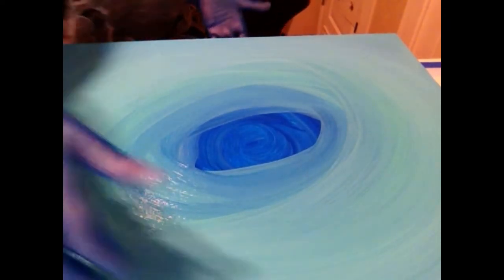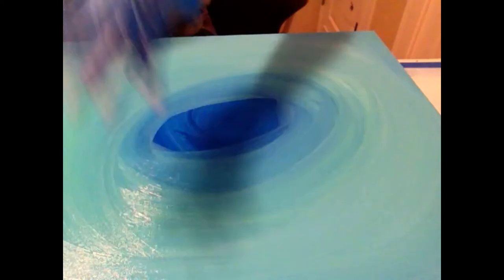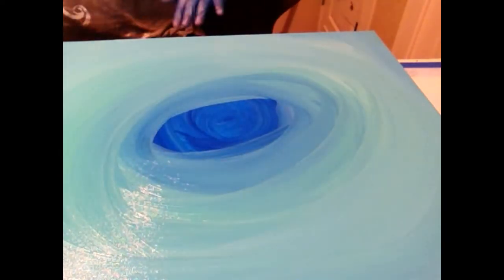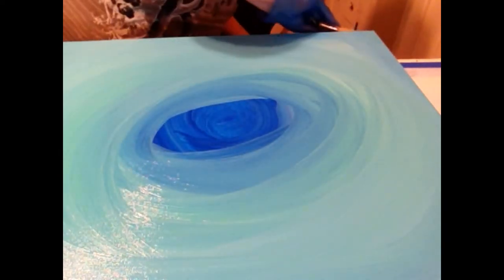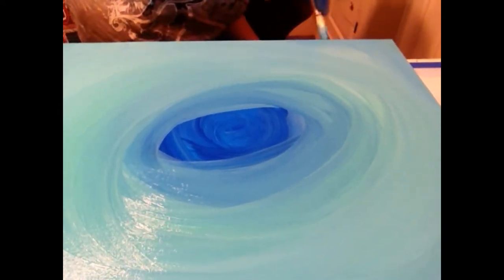Okay, I'm going to turn my painting around so I can reach the other two sides. Ah, that's a big painting. Just got it all over my shirt. Oh well. That's what happens. That's why I have a painting shirt on.